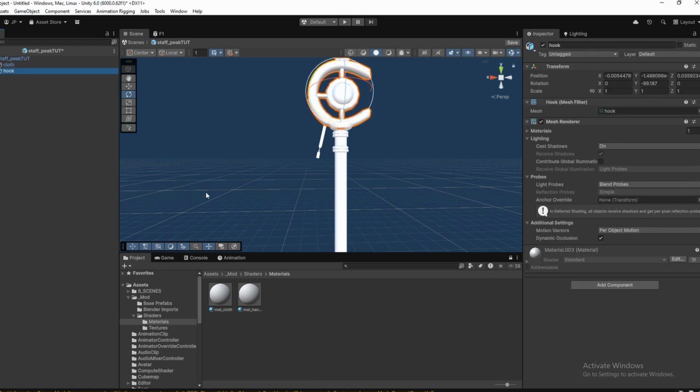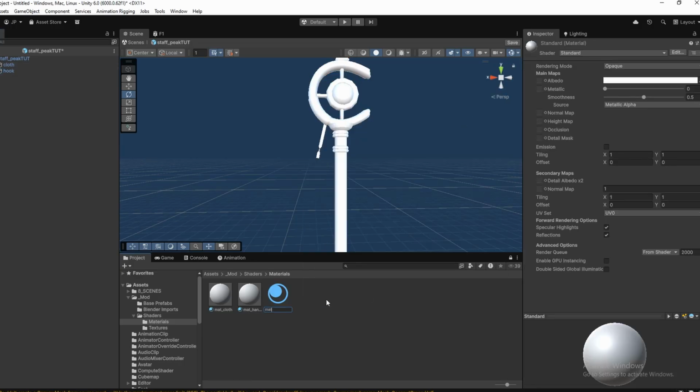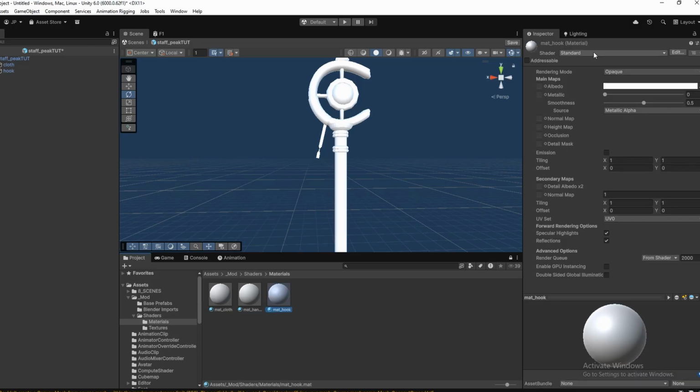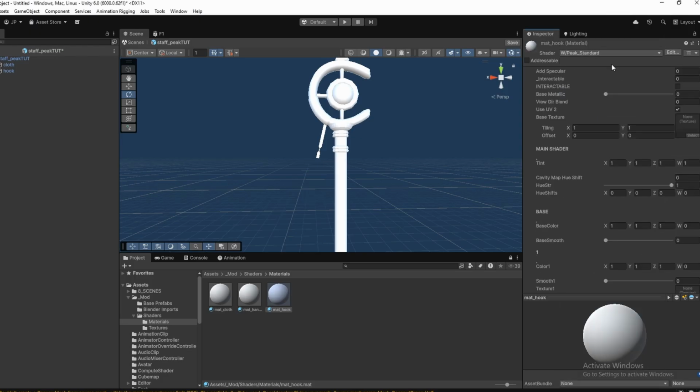And for hook, new material, matte hook, W peak standard. Hook base. Now I can drag this onto hook.